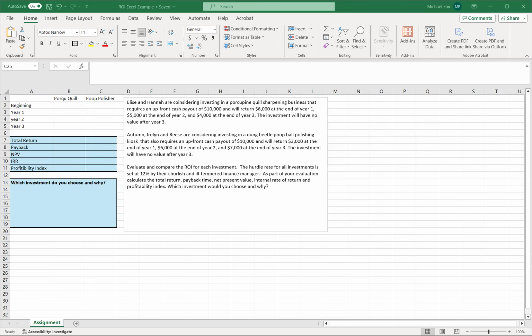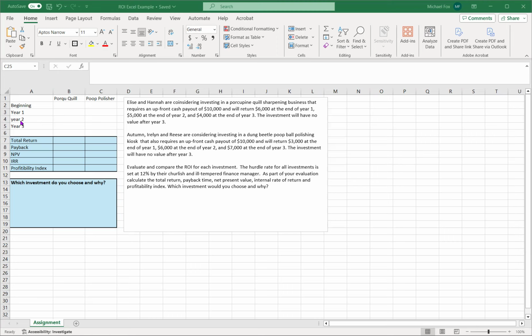And we see that there's a 12% hurdle rate, or that's the rate set by management as the basic rate, typically set based on the cost of capital. So we think we'd be losing 12%, maybe our money's invested elsewhere where it's earning 12%. So for these problems, what we need is an understanding of the cash flow happening from an investment and some interest rate that's set by management that they often call the hurdle rate.